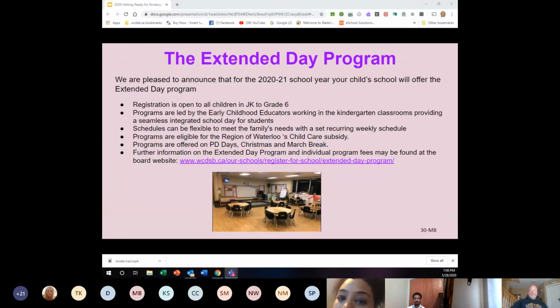Our Extended Day program is a seamless day into the Children's Day. So we have activities and different things going on that could be going on through the kindergarten day as well. It's a program that runs for JK to grade 6. So they'll be integrated maybe with some of their siblings. So remember that they could be with their siblings during the morning or the afternoon.